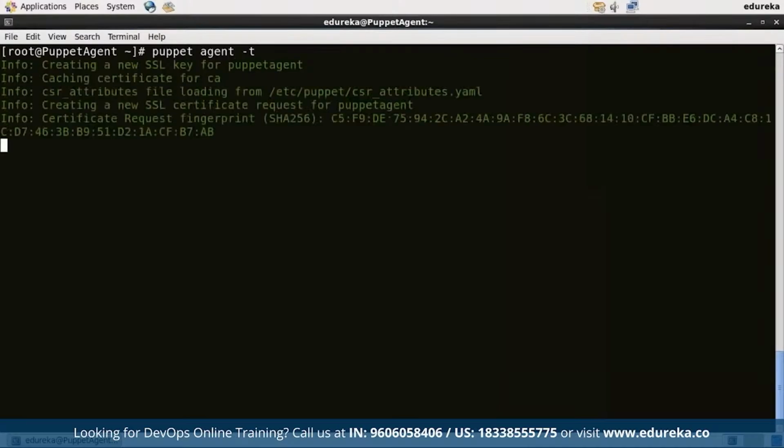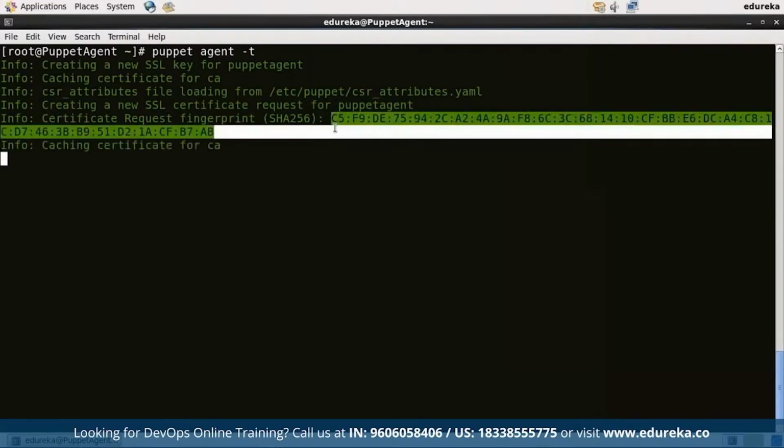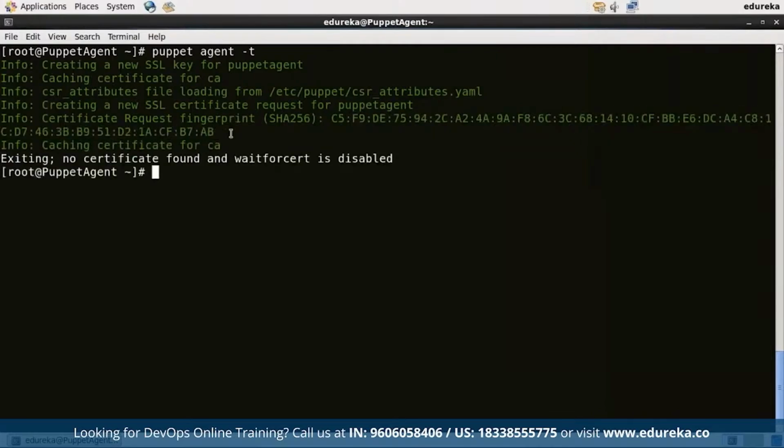It is creating a new SSL key for the Puppet agent, as you can see in the logs itself. It has sent a certificate request, and this is the fingerprint for that. So, exiting: no certificate found and wait for cert is disabled. What I need to do is go back to my Puppet master virtual machine and sign this particular certificate that was generated by the Puppet agent.